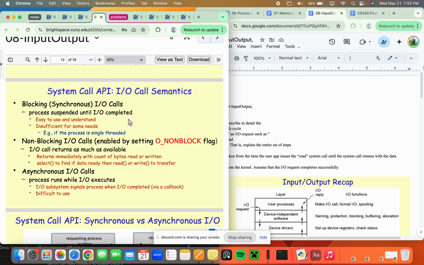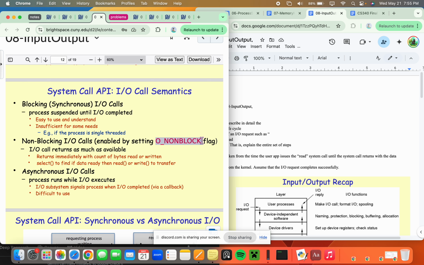Non-blocking I/O calls involve setting what's called the O_NONBLOCK flag. When you declare the I/O call itself, you set this flag, and it lets you enforce non-blocking behavior. What this does is a partial job. It returns what it can: here's what I got. Then it goes back and does the rest in the background.